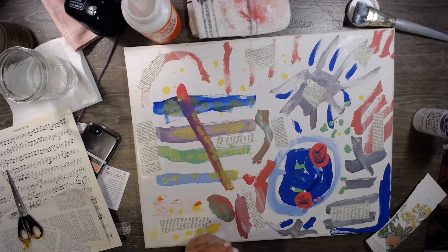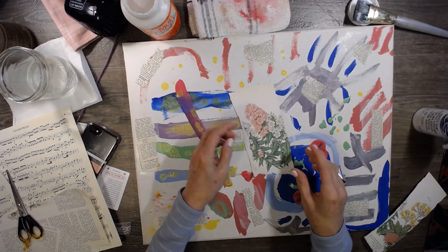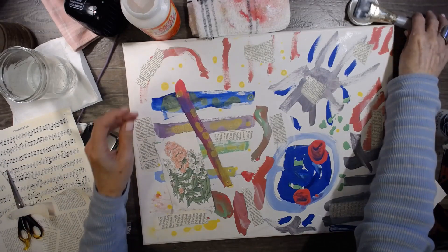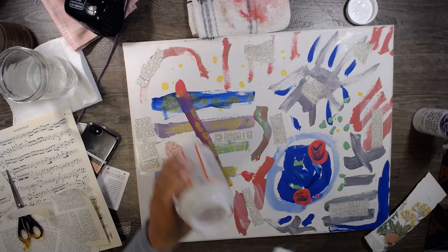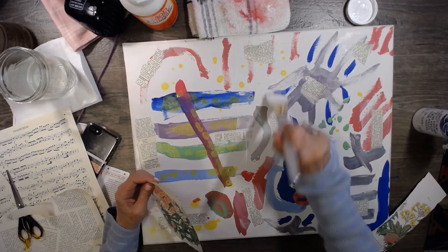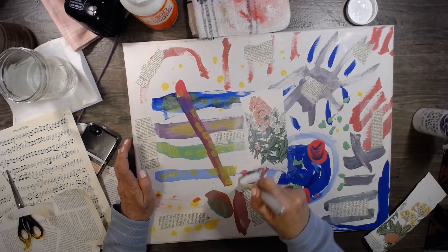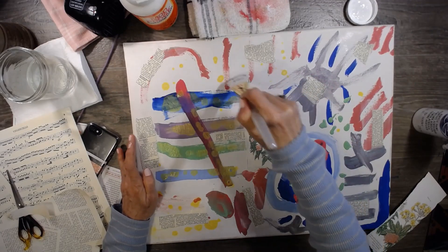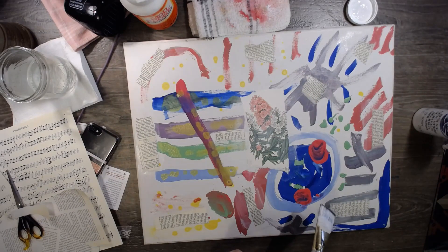Just roll — I don't want to cover this up, I like these colors. I think I'll stick that right there. That's where it's gonna go. It's not like we're going to see it when we're done though — I know how that goes. You never know. Just playing here.